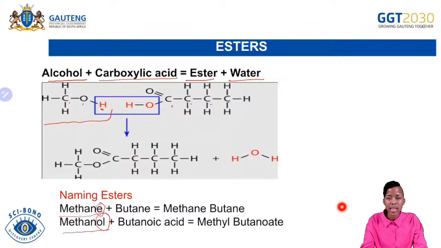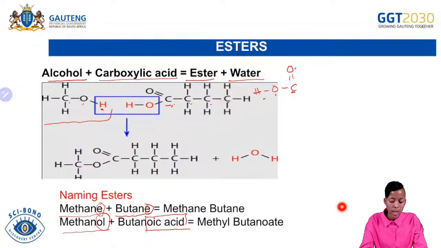On this one, we can see that we have a carboxylic acid. Remember, with a carboxylic acid, how do we see that we have one? It is represented by that C double bond O and the OH. So it's a total of 4 carbons there. Therefore, if it was an alkane, we would call it butane. But because it's a carboxylic acid, we replace the E with the oic acid.